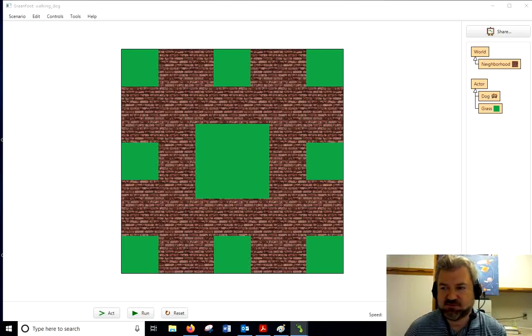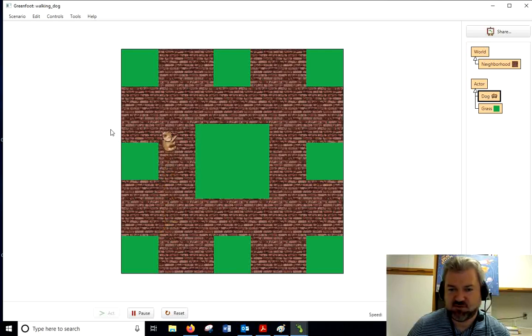In our last lesson, we looked at creating a dog that would walk around the environment as it saw fit, and the dog would turn whenever it encountered a wall, or we said don't go on the grassy area, right? So in this lesson, I want to add some more stuff for our dog to do. And in the meantime, we're going to learn about a new kind of data structure that is similar to an array, but a lot easier to use and much more versatile.